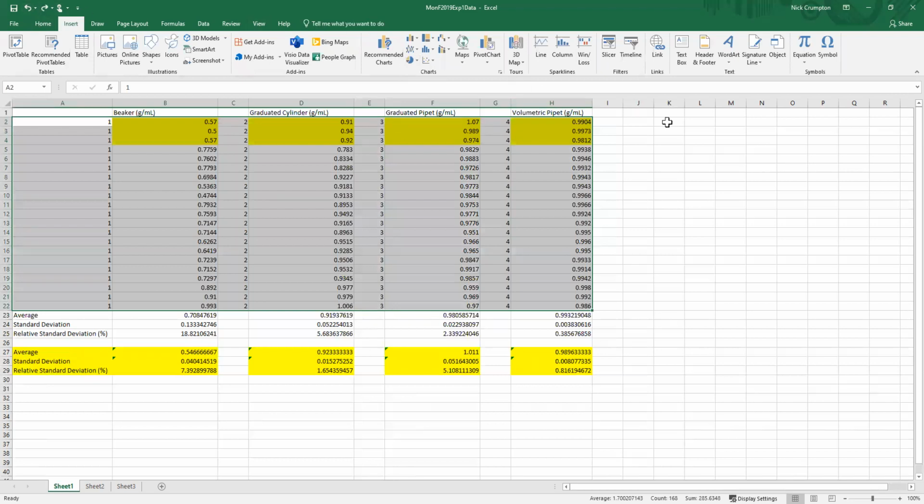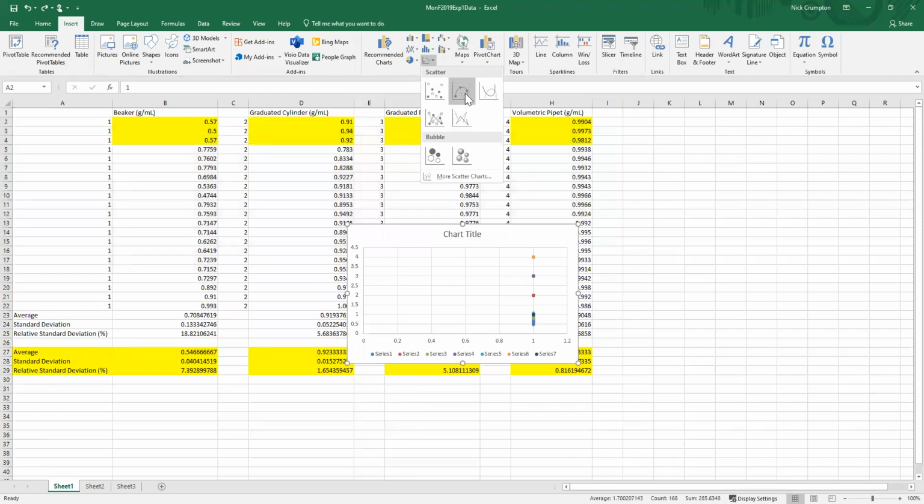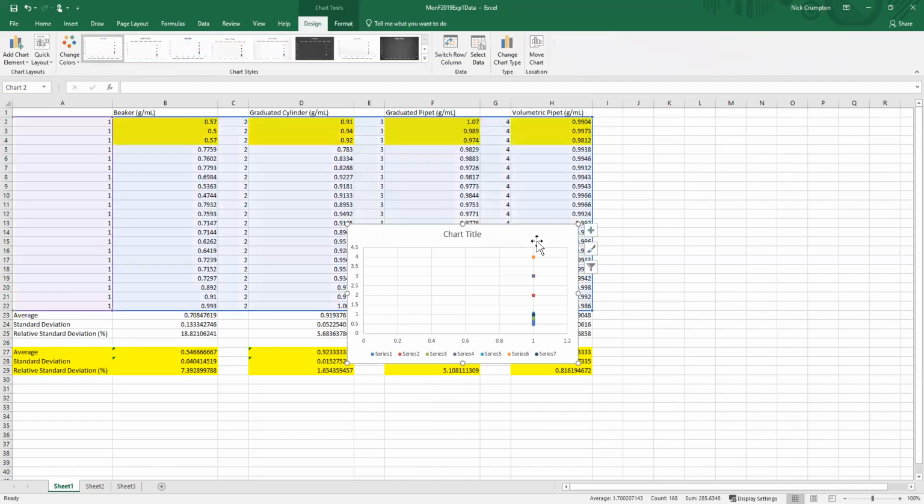So as I said in the video earlier, your interface might be a little bit different, but somewhere under insert or somewhere up here in these top toolbar options, there's something either called charts or graphs. And mine, it's under insert. And if I go to charts, here's a bunch of charts. If you hover over this, it says insert scatter XY chart. So I'm going to click that. There's a bunch of options. We can connect the dots, whatever. I'm just going to click the first one because we don't need the dots connected.